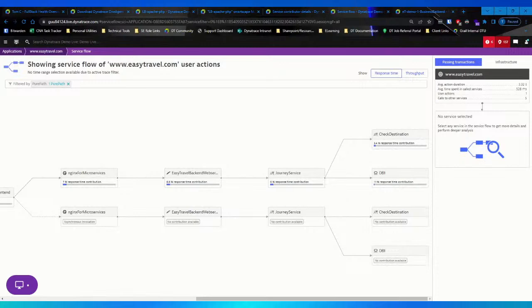It's a name that we came up with to denote a collection of spans and traces, because we know that while the basic common denominator might be a span, any transaction request could actually go to a whole bunch of different locations. And so the PurePath actually allows us to see all of this.